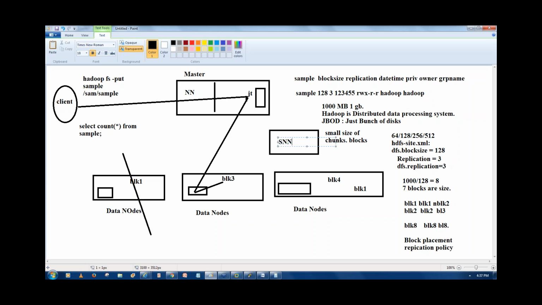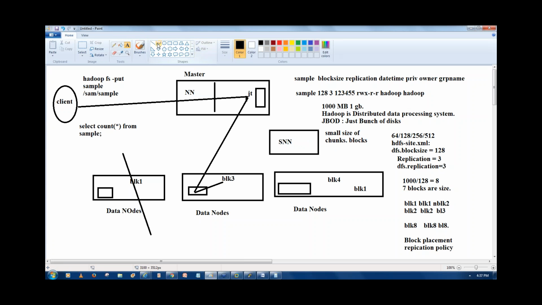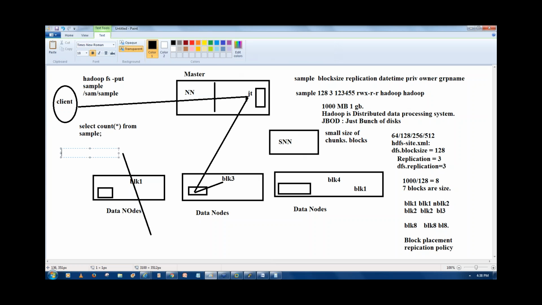Now we have a secondary name node, so a copy of this information is written into the secondary name node. But this kind of environment doesn't give you complete high availability. If your name node goes down, you have a copy of the previous image file in the secondary name node, so you have to get that fsimage file into the name node and then bring up and run the cluster. So here we are unable to get all the data. There is a chance we are going to lose data, and it's not a highly available environment. So no 100% high availability here.